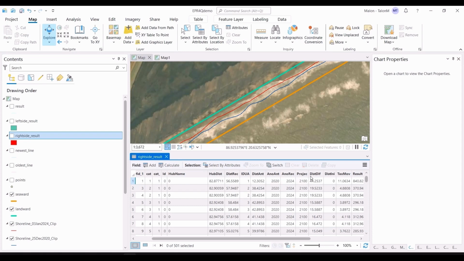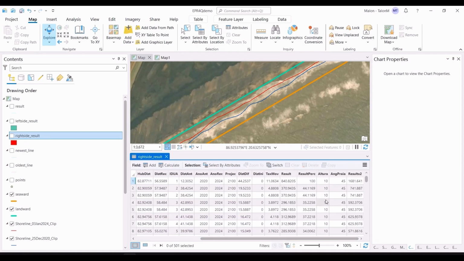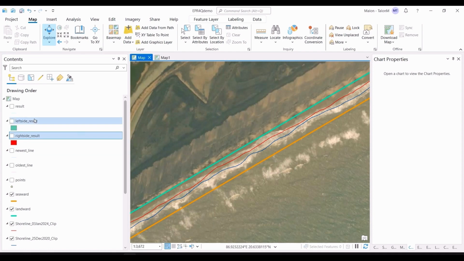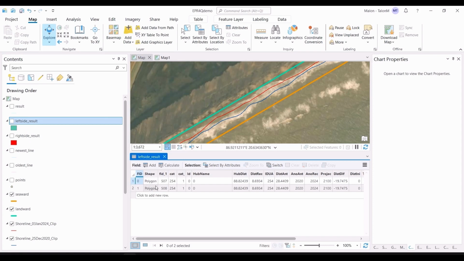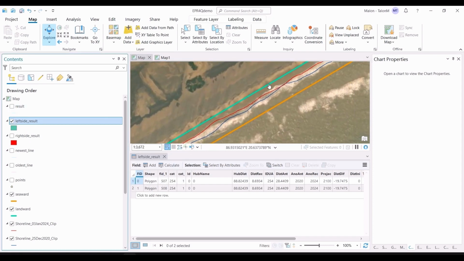And the only column of interest should be the hub distance, which is basically the distance of the transect from the baseline to the shoreline. That is the only one of interest, in my opinion, for this particular layer. Similarly, if you were to explore the attribute table of left side result for the small peaks, there are only 2 rows with the same number of columns.